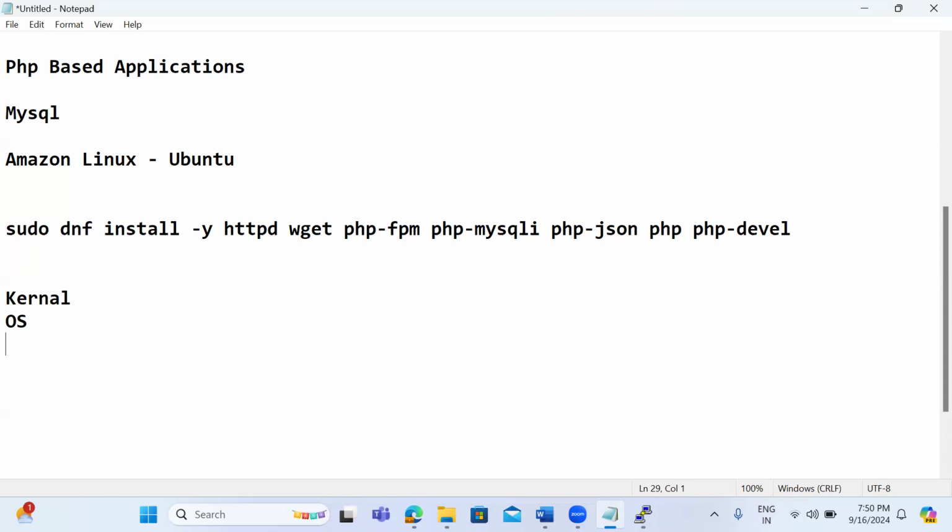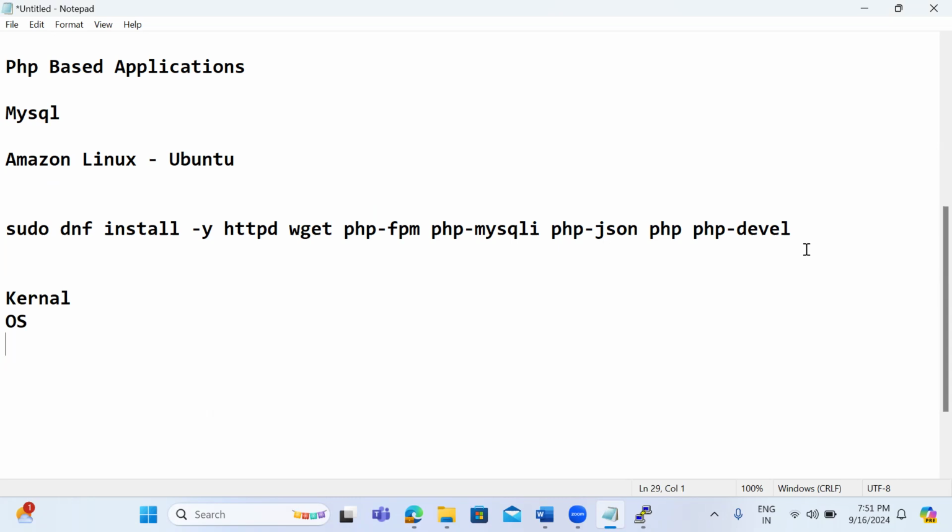So how to get these two? You need to tell me the commands. Once you connect to any instance, we should be able to identify these two details.